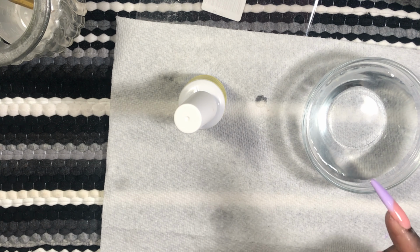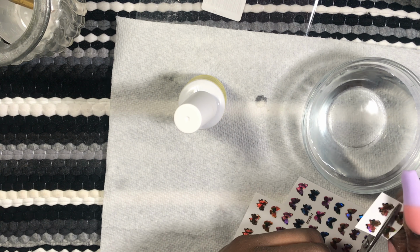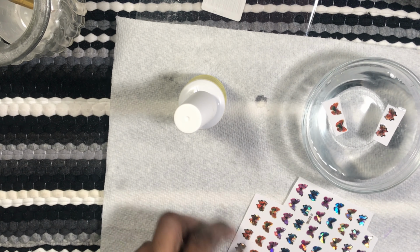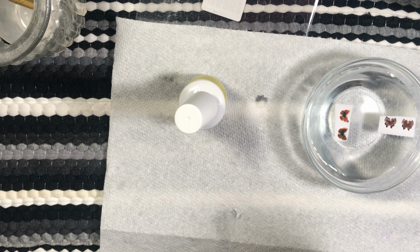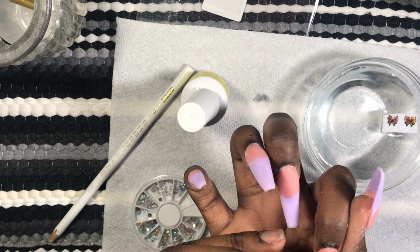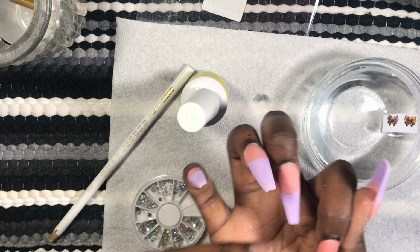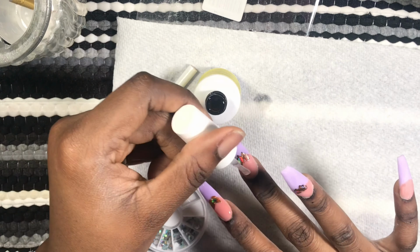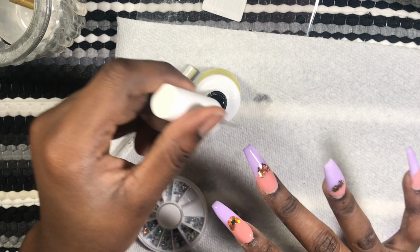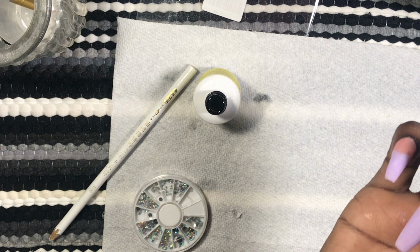So this is me basically cutting up the butterfly decals and putting them in some water to soak. Honestly, I don't remember how long I did it, but I feel like the rule of thumb is 30 seconds to 40 seconds. And then I use my top coat to adhere them, and then, no, I use tweezers or something to put them on.